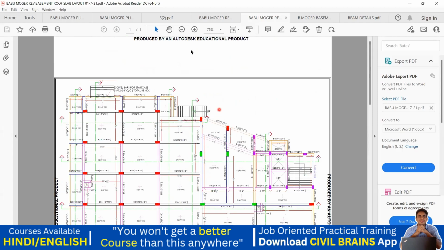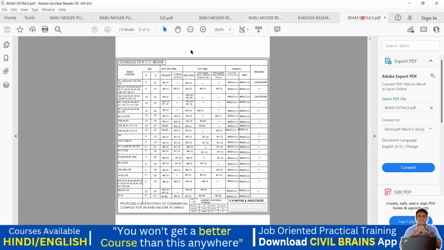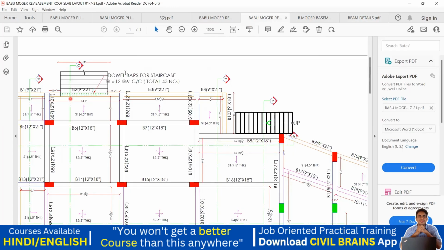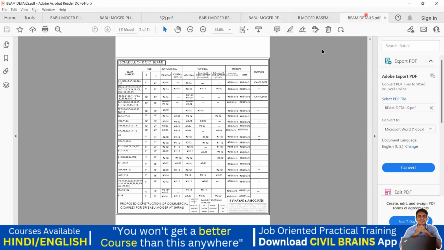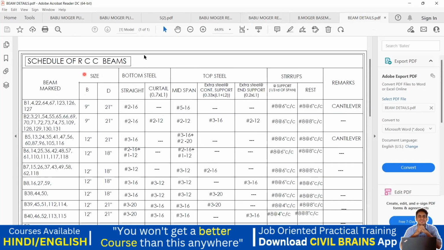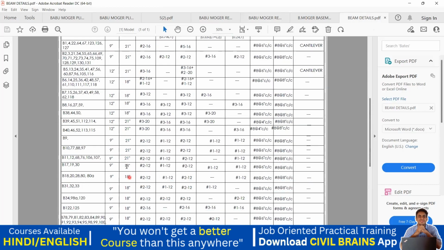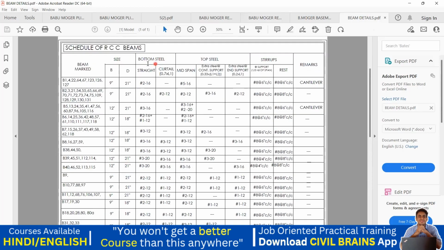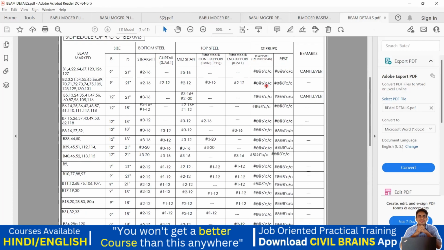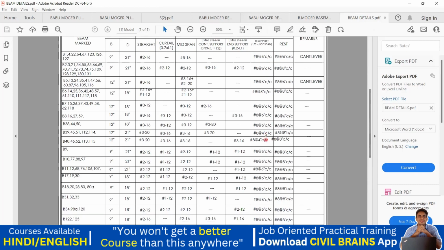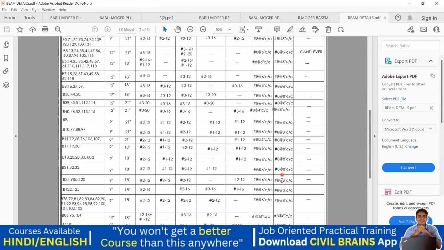And other than that, coming to the beam details now, right? Because so far we understood about the beam naming and all, but we don't know the reinforcement here in B1, B2, B3. For that, we are supposed to look into the schedule of RC beam, like we saw for the plinth beam. And here all the sizes have been given, whatever is the beam size. And again, the same thing: bottom steel, straight curtailment, top steel is your mid span, extra steel at continuous support and extra steel at end support. And again, the stirrup, everywhere it has been the same, 6 inches, somewhere wherever there's a requirement of 4 inches, they've given 4 inches. And then again, everywhere it is 8 inches.